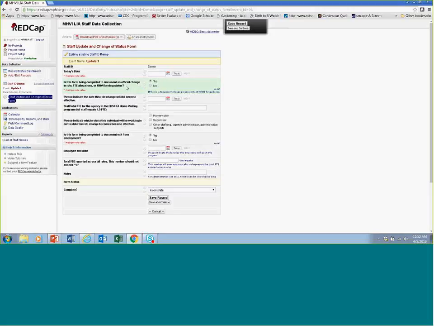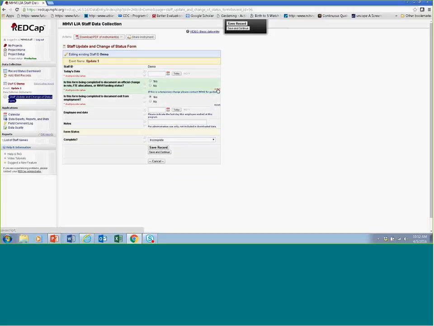If I did not want to select this first option to document official change in role, I change this by clicking the reset button. It's a small little word right over here on the right. It will erase the answer and close the associated questions. It will also delete any data that is in those associated questions, so you don't have to delete it all yourself. But it could be a sad occurrence if you did not intend to close it. You'll find yourself reopening it and re-entering that data.